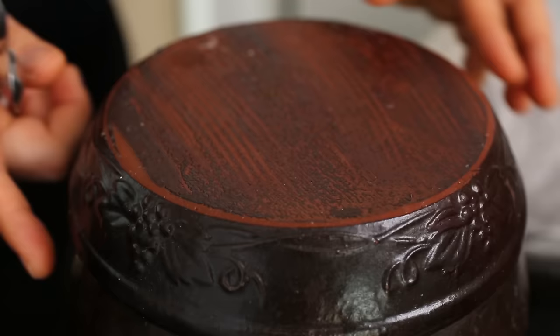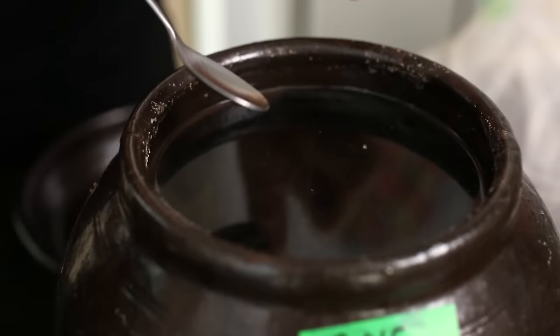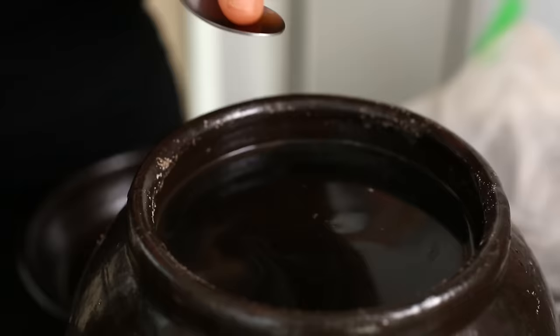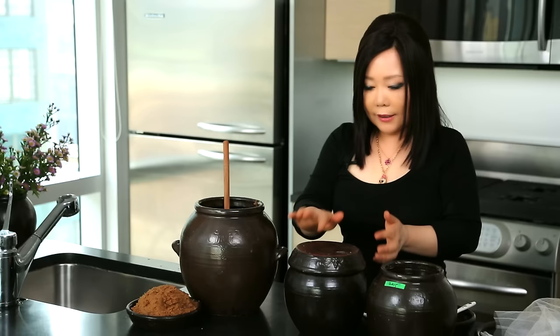Very, very salty, very deep flavor. This is almost 5 months fermented in this hangari. Let's taste the soy sauce. This is a fungi. You can just remove this. 1 year old soy sauce. Let's taste. It's good.